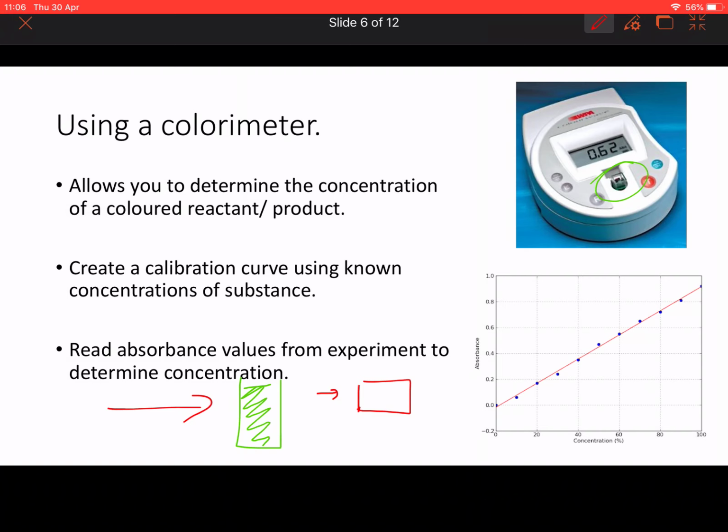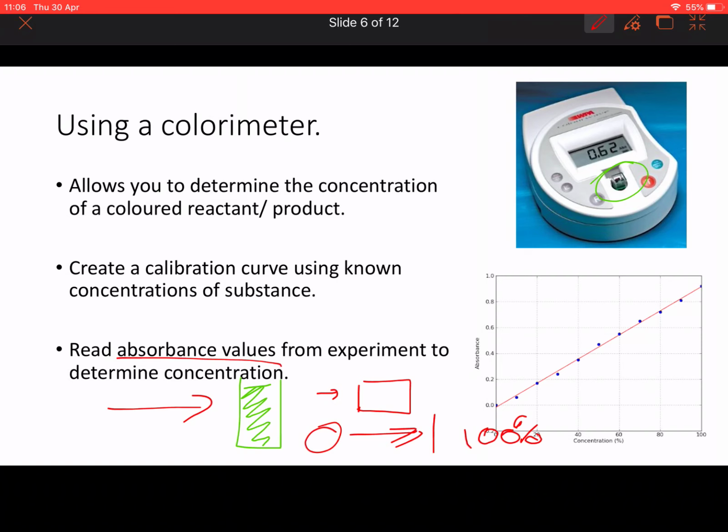Now, when we do this, we will always set it up where we use the solvent that we're going to be doing our experiment in, so that we're not detecting the solvent in this absorbance. We get a reading which is called the absorbance value, and that will range from 0, where all of the light makes it through, through to either a 1 or 100%, and that's where all of the light is being absorbed.